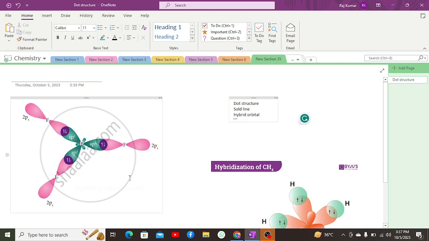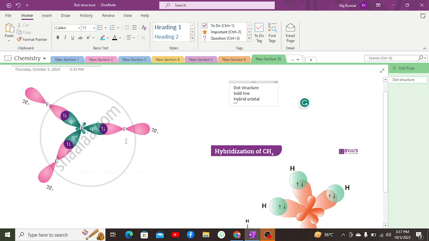The hybrid orbital structure has the following aspects: there is a central atom, boron, while there are surrounding atoms, and the valence electrons of the central atom and surrounding atoms participate in the chemical bonding, whereas the hybridized orbitals are possessed by the central atom. First, let us look at boron.